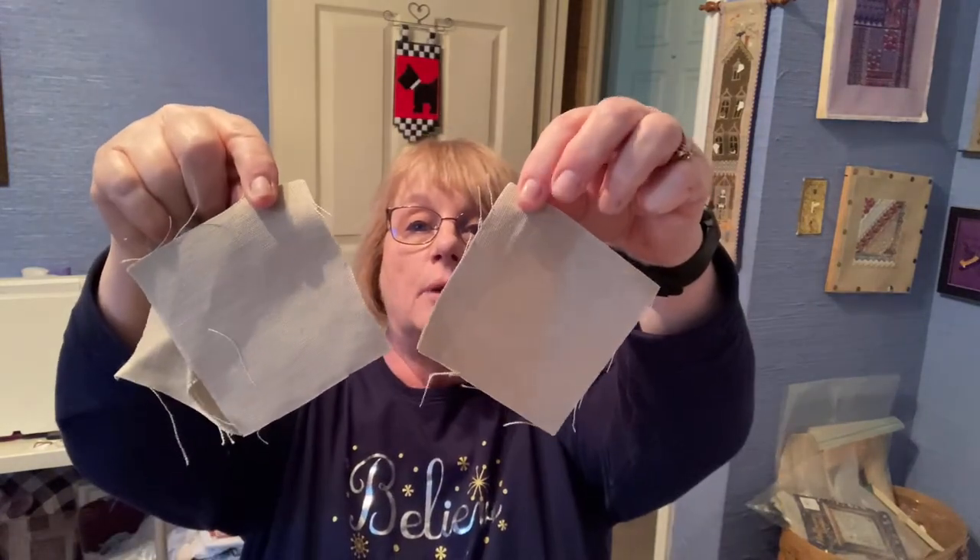I was bad today — I did not iron anything. There's 10, 11, and 12, not even started. I'm considering this one project. It's on 32-count Zweigart Linen — I want to say it's dirty linen but I'm really not sure. I've had this so long. It uses Crescent and DMC threads, and pearl cotton number eight for most of the white for the numbers. My goal is to finish 10, 11, and 12.